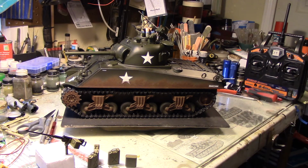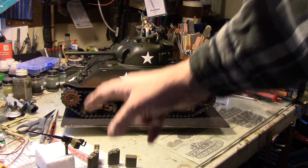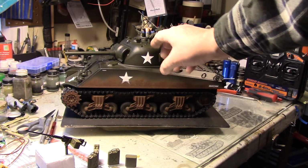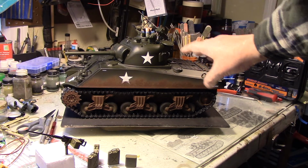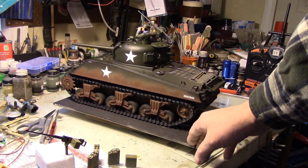And I also ordered the Hang Long Sherman accessory kit, which comes with yet another 50 cal, some jerry cans, some ammo cans, but that one's also got packs, backpacks and stuff, so I'll be able to detail those and use them for stowage. I think it's got 3 backpacks and maybe a couple of bedrolls.